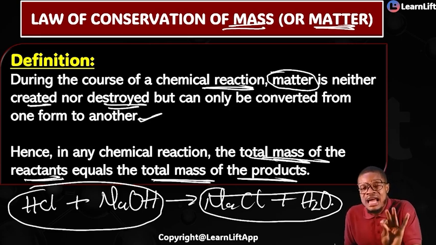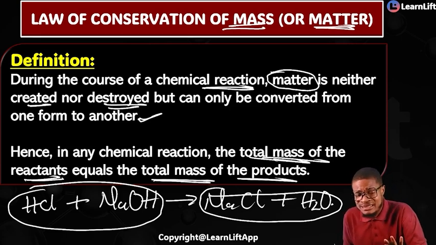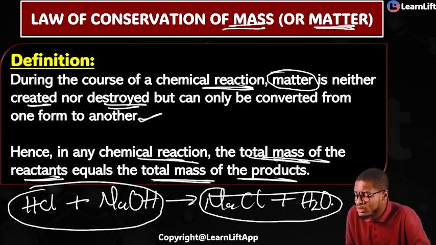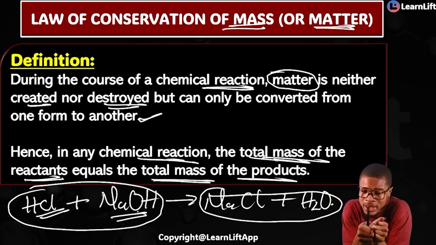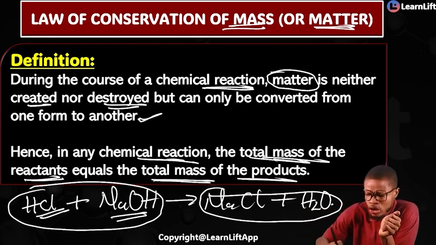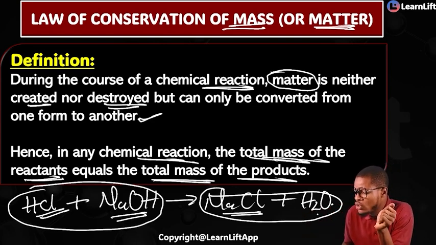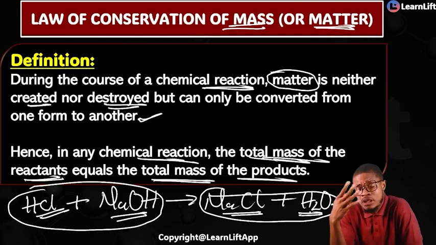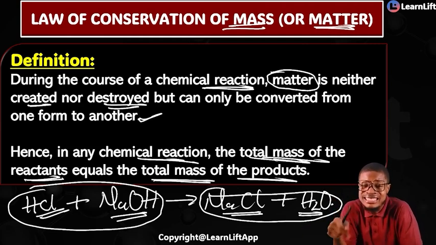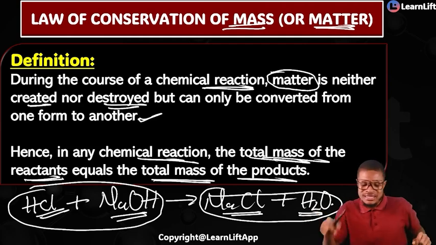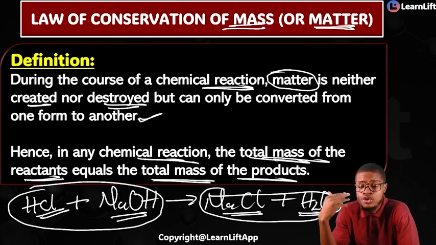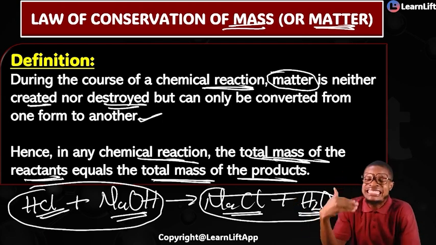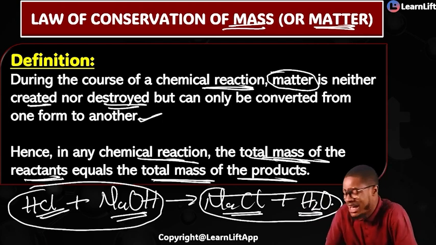Now listen. According to the law of conservation of mass, what does it state? In any chemical reaction, the total mass of the reactants, so your HCl and your NaOH, their mass put together, if it is equal to the mass of the products, the salt and the water put together, what has it obeyed? It has obeyed the law of conservation of mass. What is the definition for the law of conservation of mass or matter? During the course of a chemical reaction, matter is neither created nor destroyed. But what?